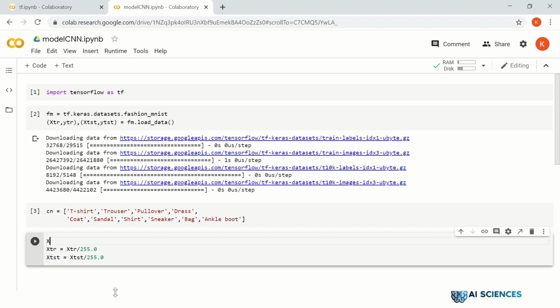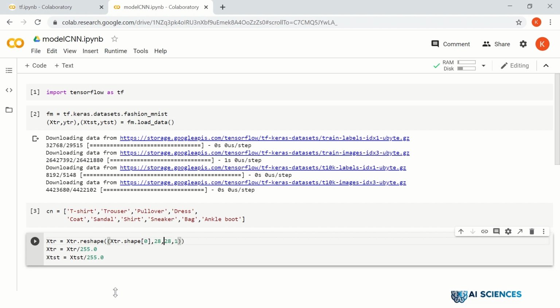So for that, we convert the data into that particular form: xtr, the training data, dot reshape, and what we do here is the following. We pick the very first thing, xtr dot shape 0, which gives us the total number of images, and we reshape everything to the total number of images times the dimension of one image.